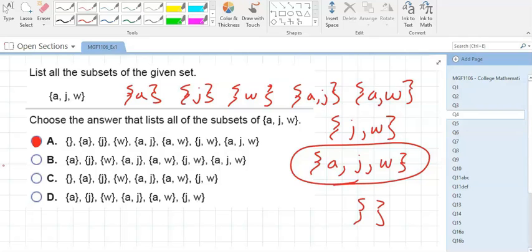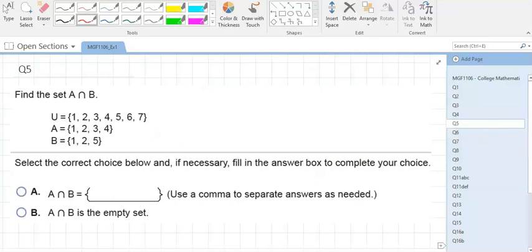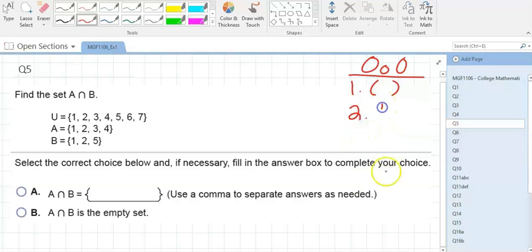Any questions on that one so far? All right. So from here, moving on. Question number 5. So again, this is where I would be making a Venn diagram of this. And then look at the Venn diagram to answer everything. Remember, I kind of gave you an order of operations to this. So the order of operations, that's what the OOO stands for. The first thing you're going to take care of is parentheses if you have them. The second part you'll take care of is the complement. The third piece you will take care of intersections and unions.